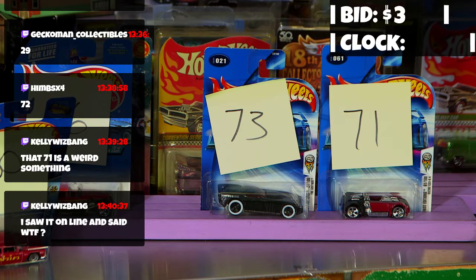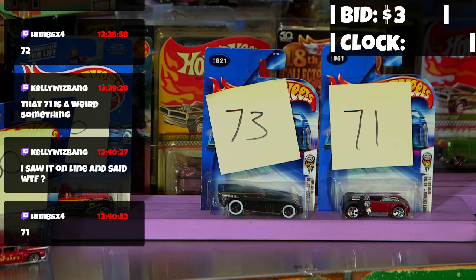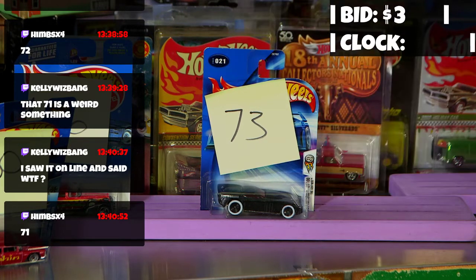All right, let's see what we got in this box. Let's see what we got, Umberto. That's what I said, Kelly. Umberto Morales is gonna take 71. Umberto, I think you're at 10, my friend. Let's see. Yes, it does. Umberto, you're at 10. Let's see what we got.